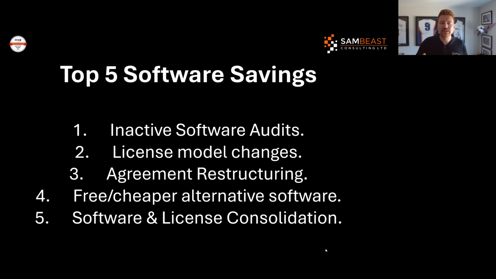You can also then potentially leverage increased discounts because you're buying more. You can also maybe look at different agreements as well. And again, look at your whole organization if you can. Look at all of the legal entities, all of the departments. Look through your procurement tools, do keyword searches, whatever you need to do. Try and find all of the licenses within your organization so you can bring them all together, add them to the same agreement, and streamline the amount of licenses and applications that you're buying. And again, this is a really big savings opportunity.